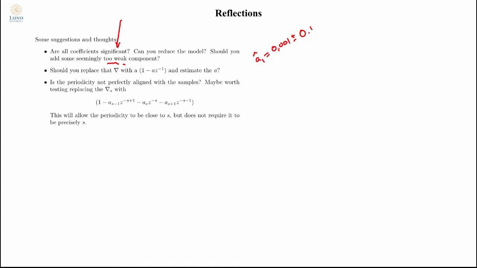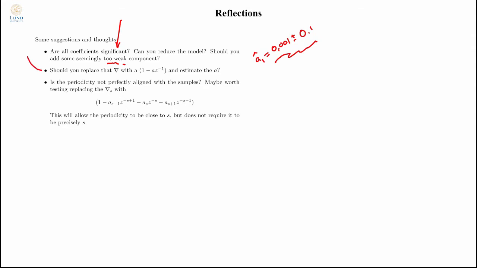But you should always remember that our results are asymptotic. We are using theoretical results based on the availability of infinitely many data points. You do not have infinitely many data points. That means that your confidence intervals and your tests are not all that reliable. You have to use your own judgment. If you have some component that is just inside, maybe you should use it, maybe you shouldn't. However, it's pretty safe to say if you have something like this, it probably should go. I can't really see why that would be any reason to add a coefficient like that. But keep an eye on the confidence intervals and check your values. And if you're really close, just inside, just outside, be a bit suspicious about the decisions you make about those coefficients.